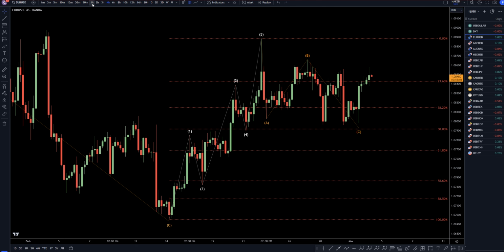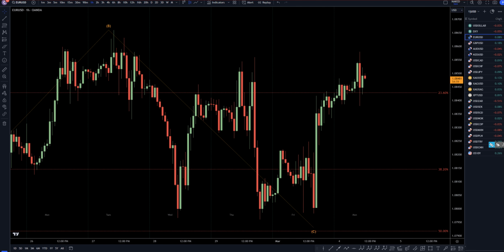So heading down to the 1 hour time frame, with all that information in mind, I am definitely primarily looking for longs. I would like to see a nice pullback before I'm willing to go long. I definitely wouldn't really try to go long right now. I would prefer to see like an A, a B, and a C pullback.